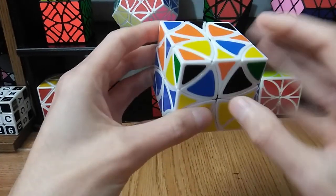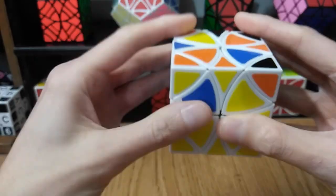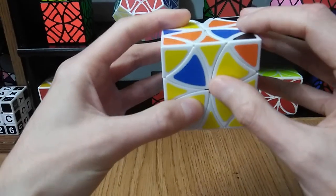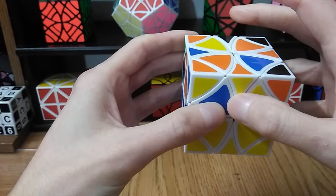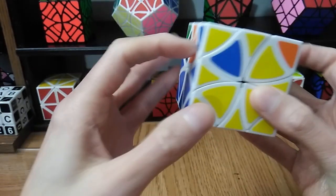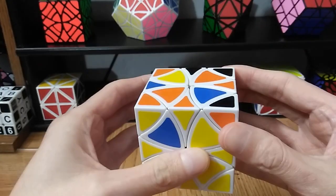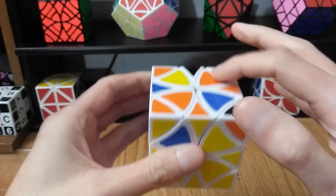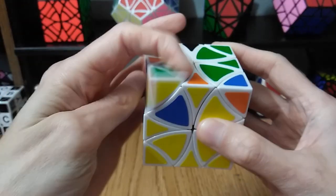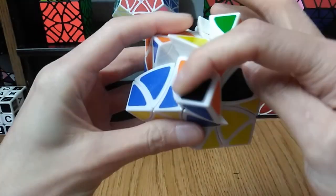So next step, let's go over here. This yellow is already in with the yellow face, and I've got this yellow here that once again I need to get here because that's the same orbit as the empty space that it needs to go to. So in order to do that, I'm going to do the same thing where I just bring this down to here. But if I bring this yellow down here and then just do the jumble move, it's going to take this green that's already correct out of its space. So since I have orange as the top, I'm going to use this orange piece and put it on the right. Do that, and then bring this yellow one and put it down on the left. So now when I do that single jumble, that yellow and that orange are going to swap places.